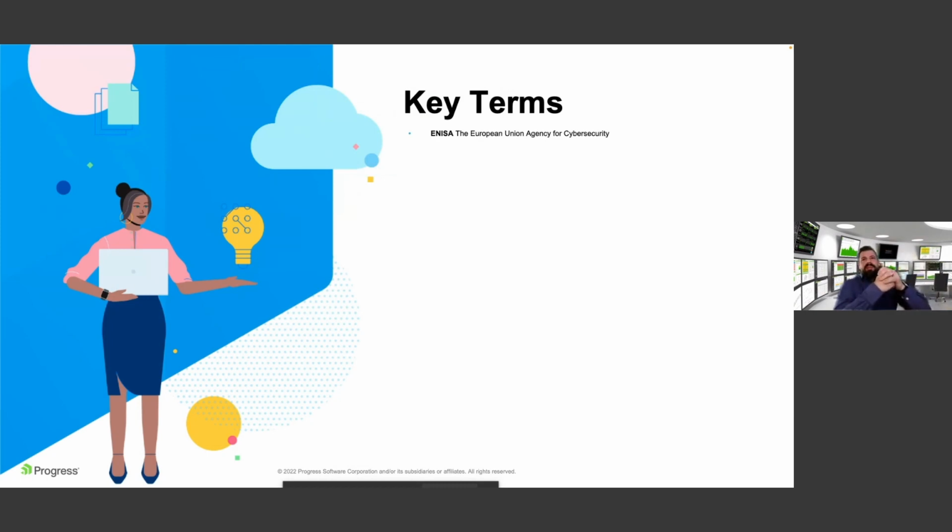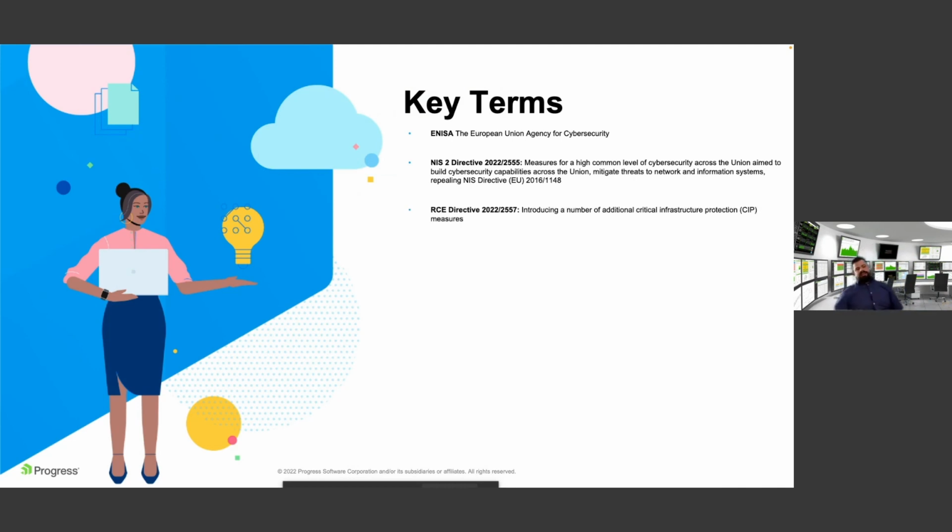So first one is ENISA. This is the European Union Agency for Cybersecurity, and ENISA is responsible for many regulations, directives, legislations, processes, awareness, and so on within the European Union cyberspace. Network and Information Security Directive, number 2. It's a directive describing the measures for a high common level of cybersecurity in the European Union, aimed to build cybersecurity capabilities, mitigate threats to network and information systems, and it's repealing the Network and Information Security Directive, which was effective in 2016.